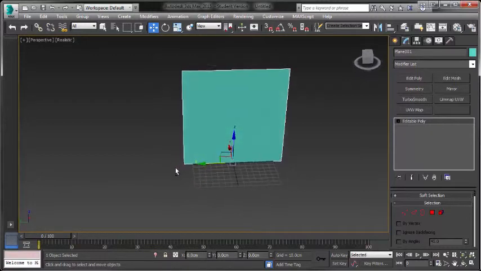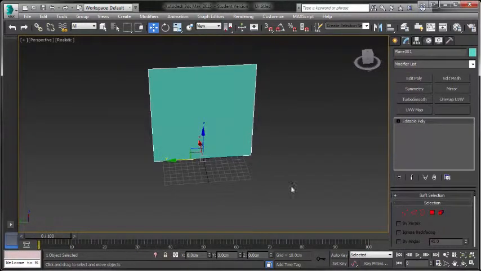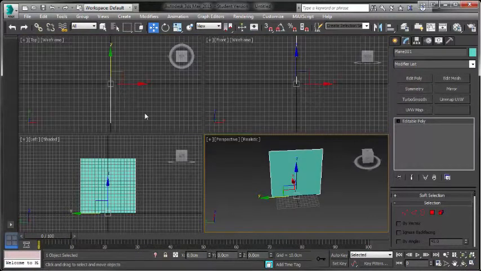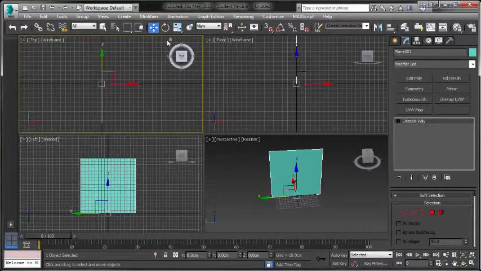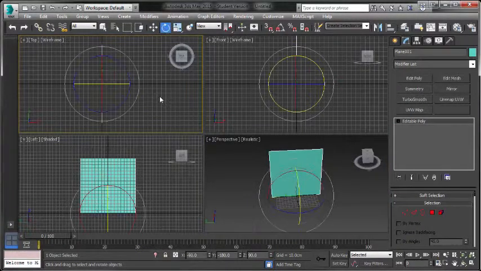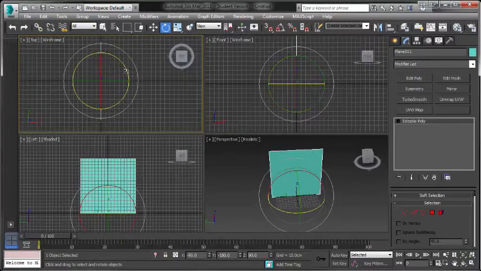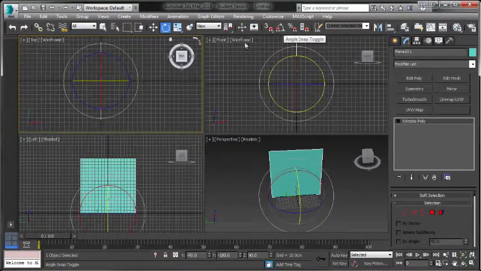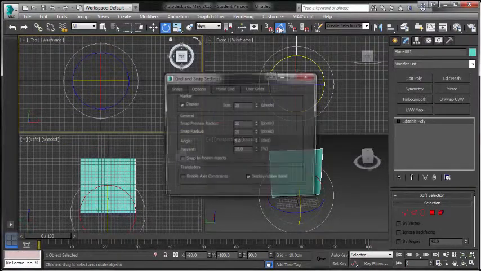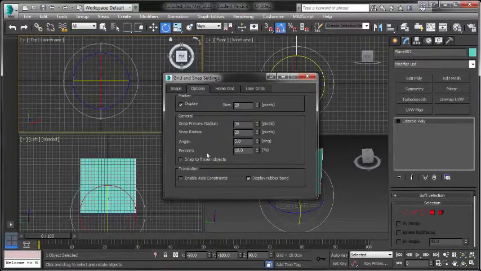Okay, so now we've got that one done. What we want to do is go into the top view and go into rotate mode, hitting E on the keyboard, holding shift. First actually we'll turn on the snap tool, the tool up here with a little magnet with the angle snap through, and we'll right click on that to make sure we're snapping every 10% and on an angle of 5, so we'll just hit OK.